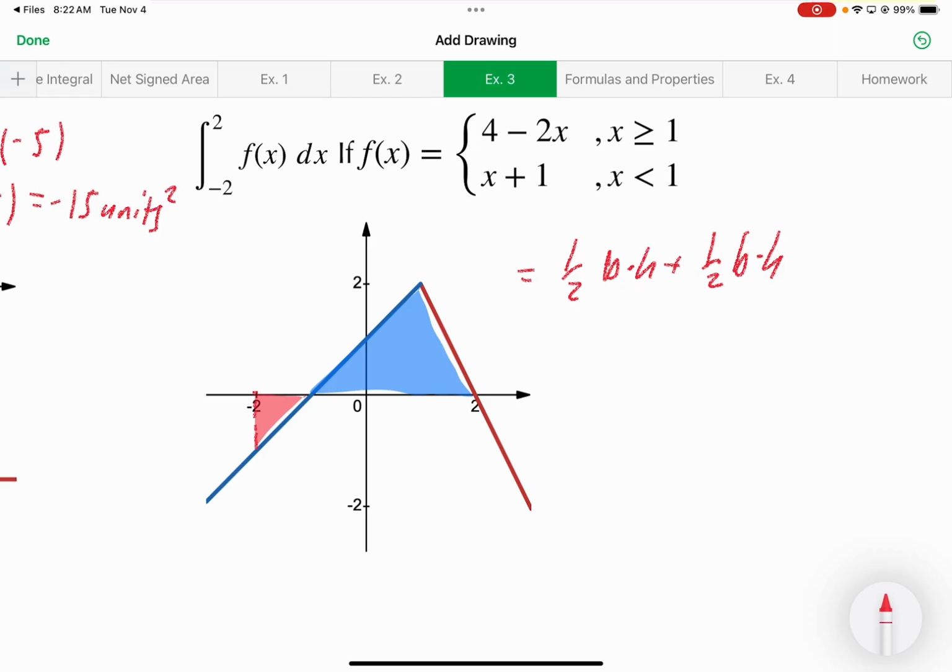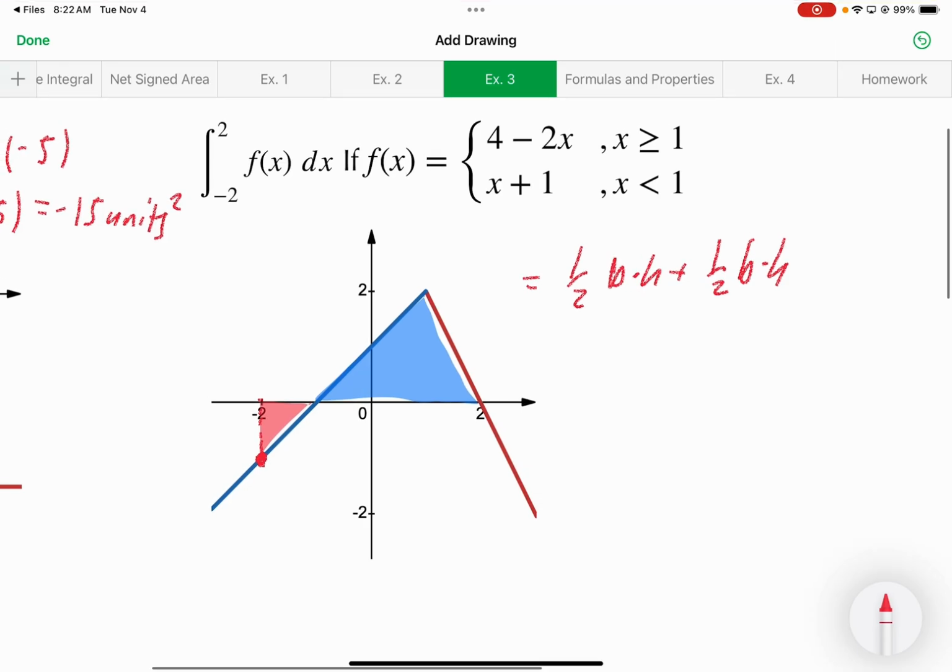All right, so if I find my coordinates of each one, if I plug in -2, that goes in my bottom function. So this is going to be -2, -1. Where is that actually going to be equal to 0? That's going to happen at -1, 0. And then this height looks like that's going to happen at 1, 2. So if I plug in 1 into my top function, I get that that's going to be 2. Okay. All right.